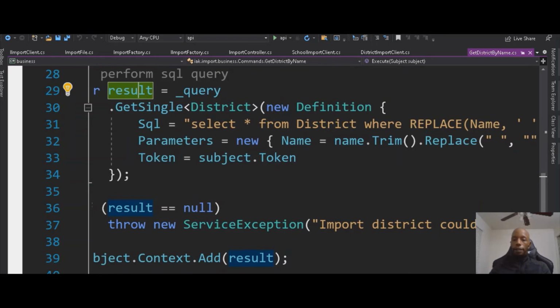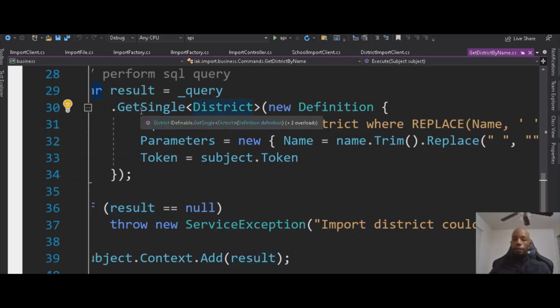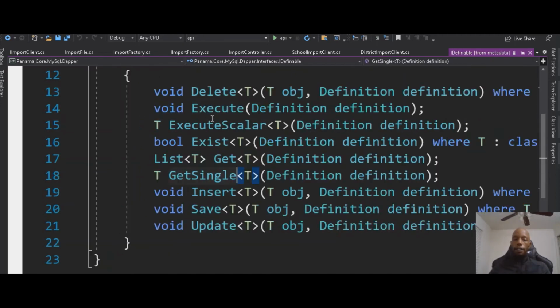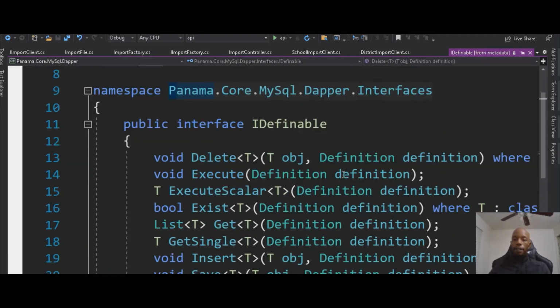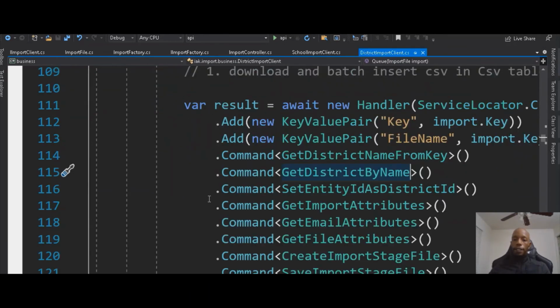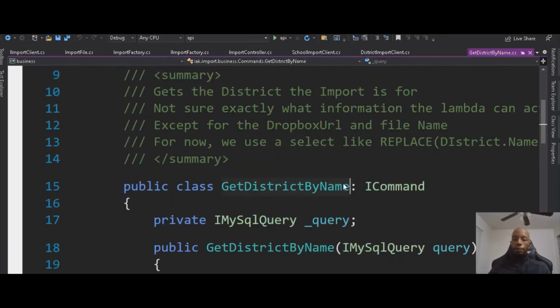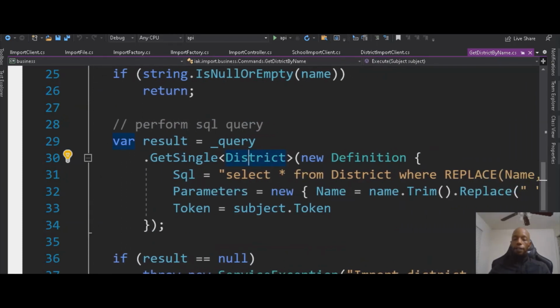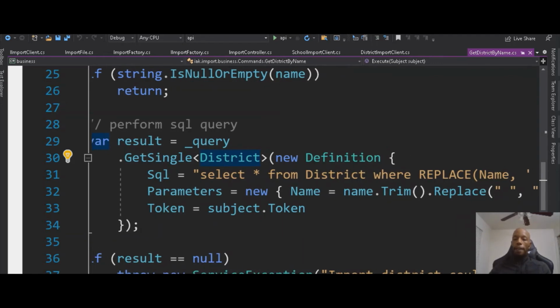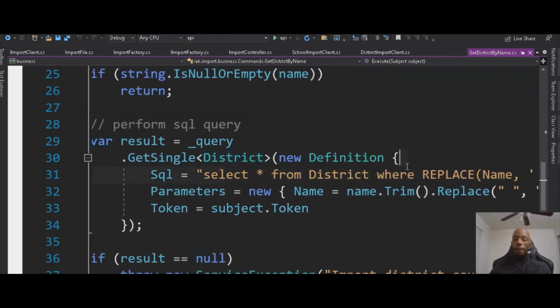We're using the Panama.Core MySQL Dapper interface, where we're using the get, and it takes the model based on the map that we have set for the Dapper map, and it will map everything.